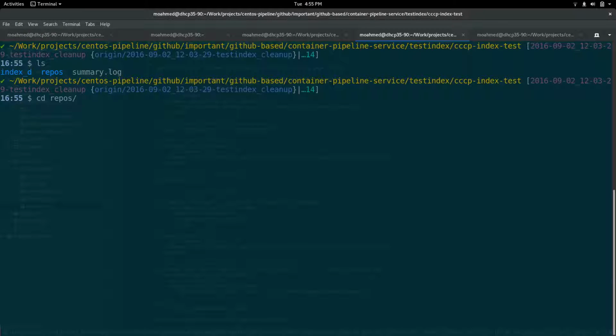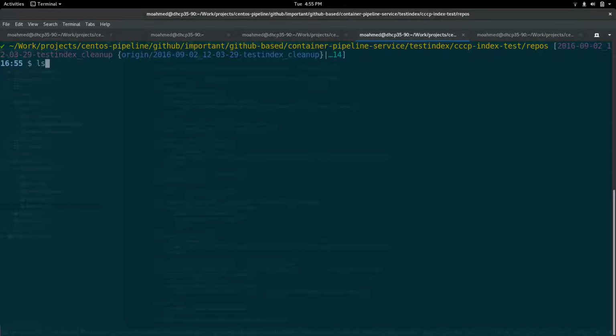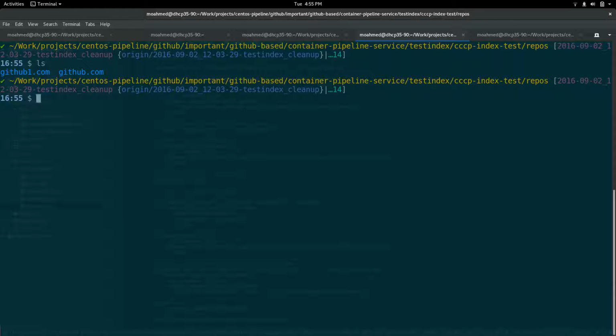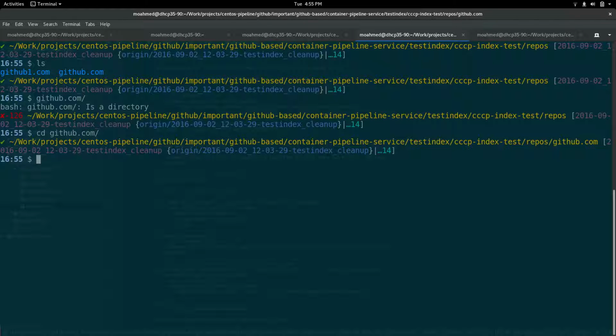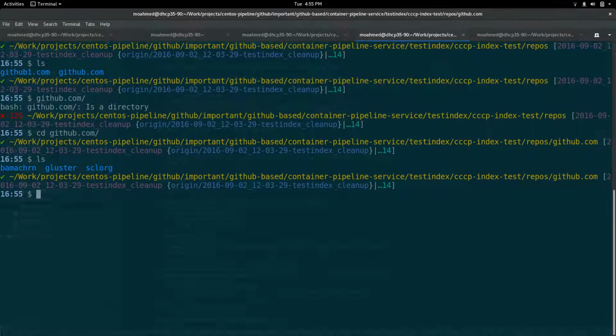So I said that it actually goes ahead and clones the Git repos for doing the validation. So you can see that it has created folders with that name. The purpose of this is that if there are multiple entries with the same Git URL, it does not have to clone the same thing again and again. So if there are 10 entries, which have 10 Docker files in the same Git repo, it doesn't have to clone the Git repo 10 times, because every time it checks whether this path is present. If it's not, only then it tries to clone it, otherwise it checks for updates.